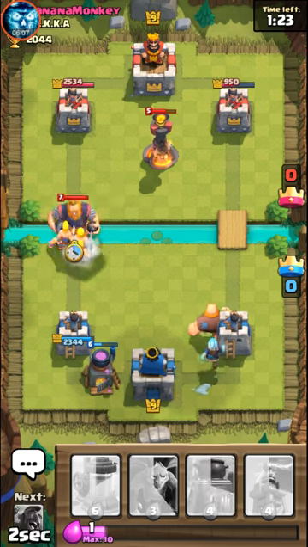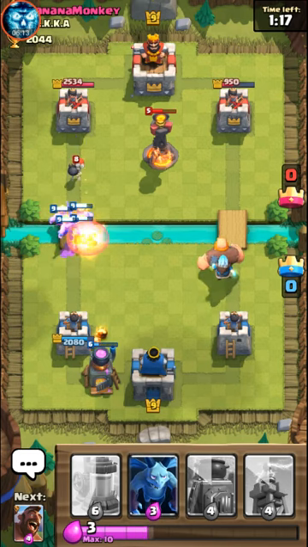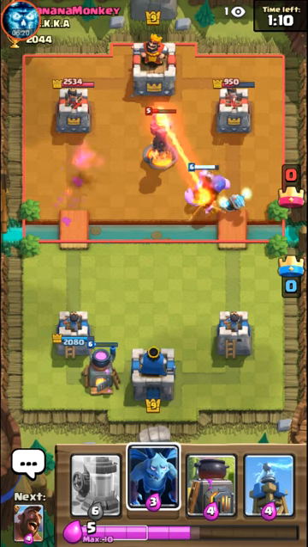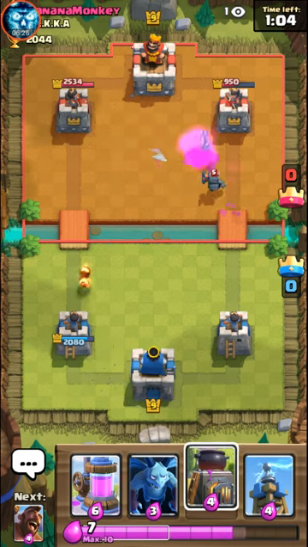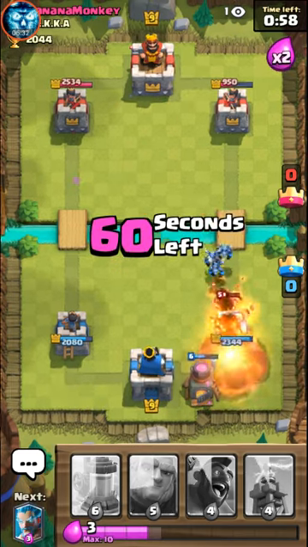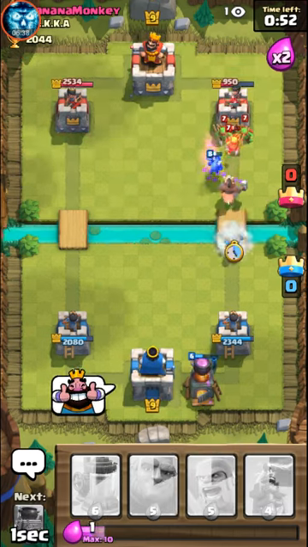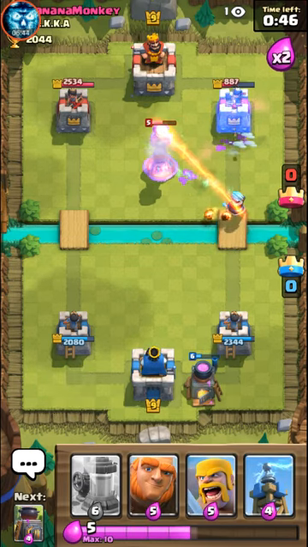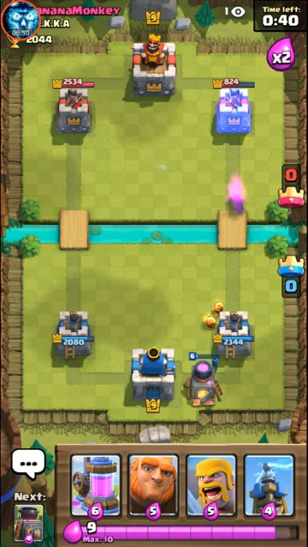Oh, good thing I got this. I got that from the chest. I got those from the chest. I chose the Ice Wizard and the one. Yes. All right. Yes, Ice Wizard. You were going for the tower for a couple seconds. Yeah! Get that.